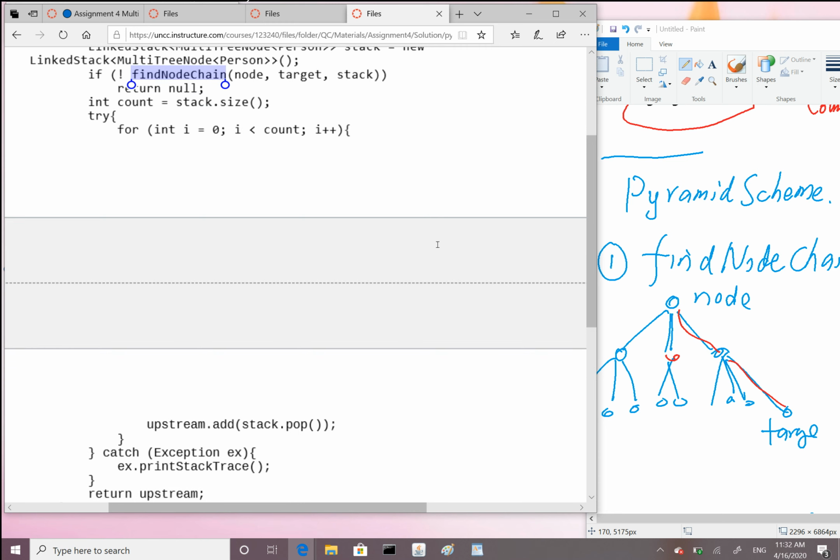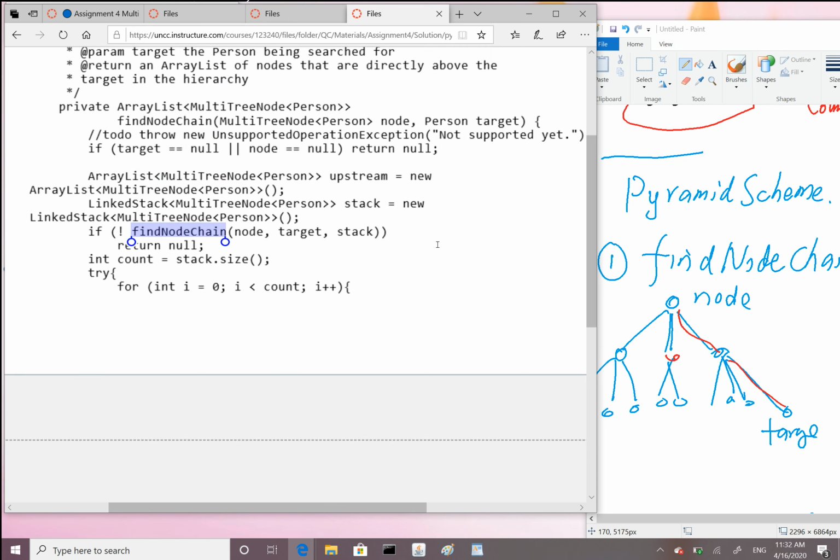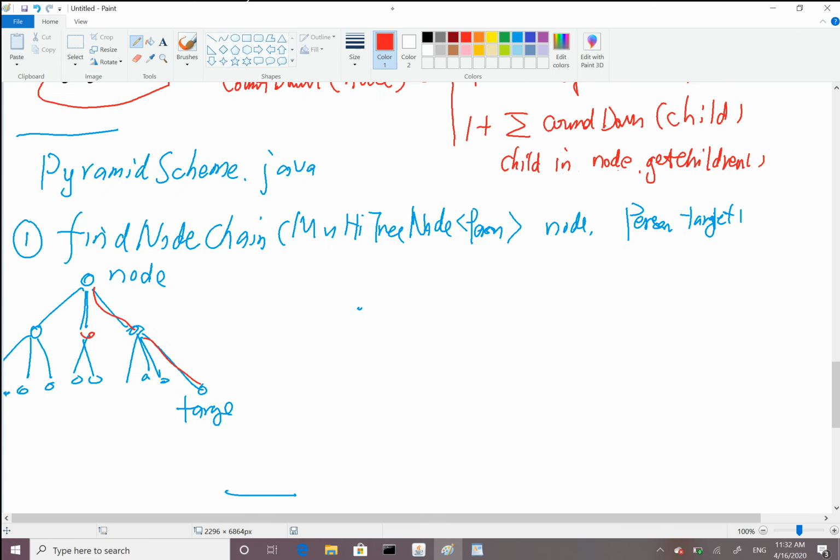So corresponding to that, we use this stack. And this is quite similar to the DFS tree traversal. So this is very similar to, I'll use this color, the DFS, corresponding to depth first search.